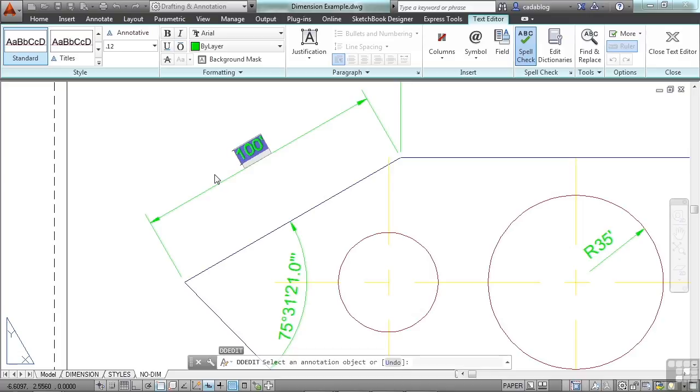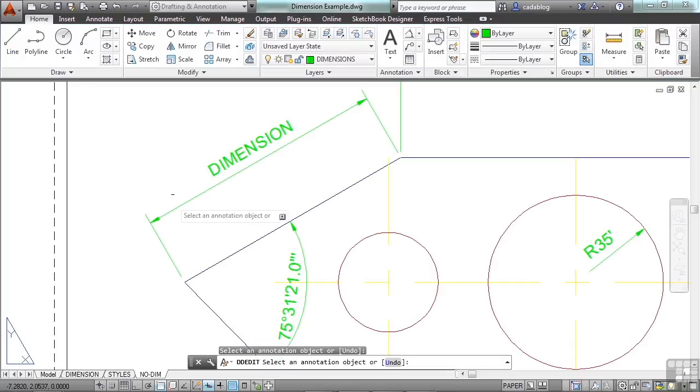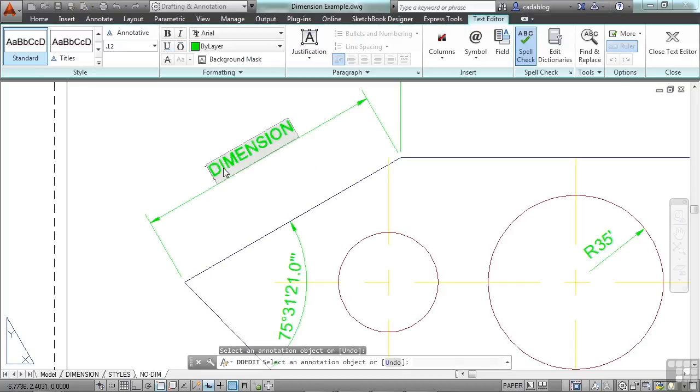Now to edit the text, you just type in whatever it is you want it to be. It works just like your text editor. You have a lot of different options up here, and you can even delete the text that is the actual dimension. When you're finished, just click outside of your text somewhere. If you want your dimension back, use the less than and then the greater than.